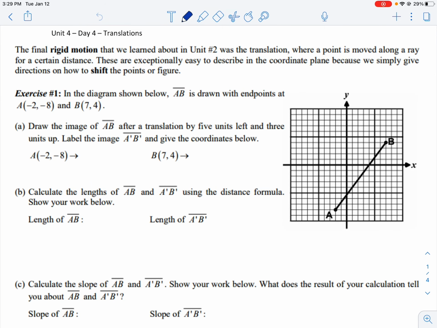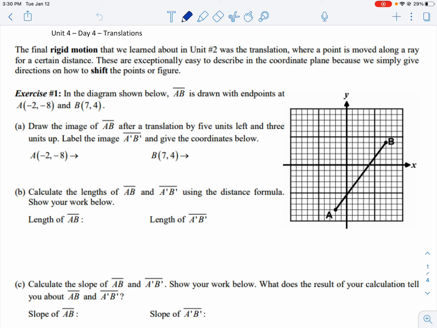So anyway, I'm talking about translation. Translation is our last example of rigid motion. What do we mean by rigid motion? I mean that these transformations, these rotations, reflections, and translations, these last three, preserve size and shape, which means that when we reflect or rotate or translate a particular shape or a line segment, we preserve the size and shape. It doesn't change the size and shape of that image. The only one that does is dilation, and dilation either forces the image to get larger or get smaller.